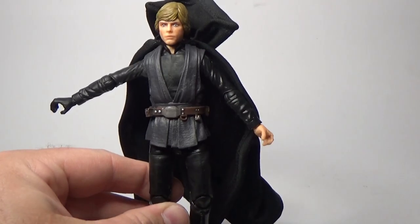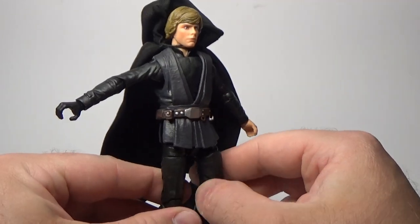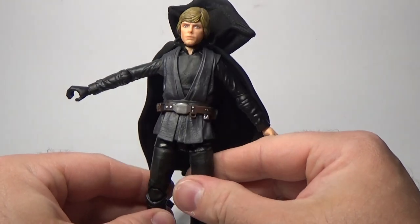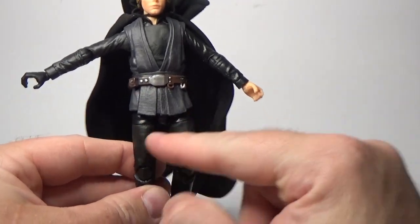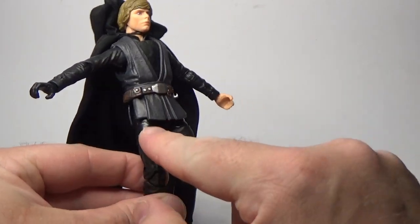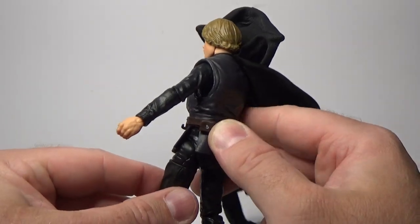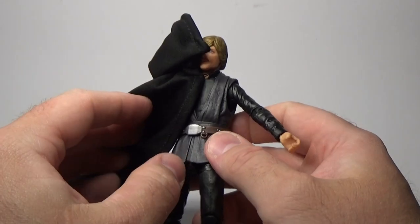Just move that lightsaber out of the way. I held it, put it under boiling hot water for a short moment, and then I was able to quickly get it up over his thighs, and it still had enough stretch to get over those edges that stick out a little bit and get it into place. So it shouldn't be too difficult to remove if I decide to do so later on.